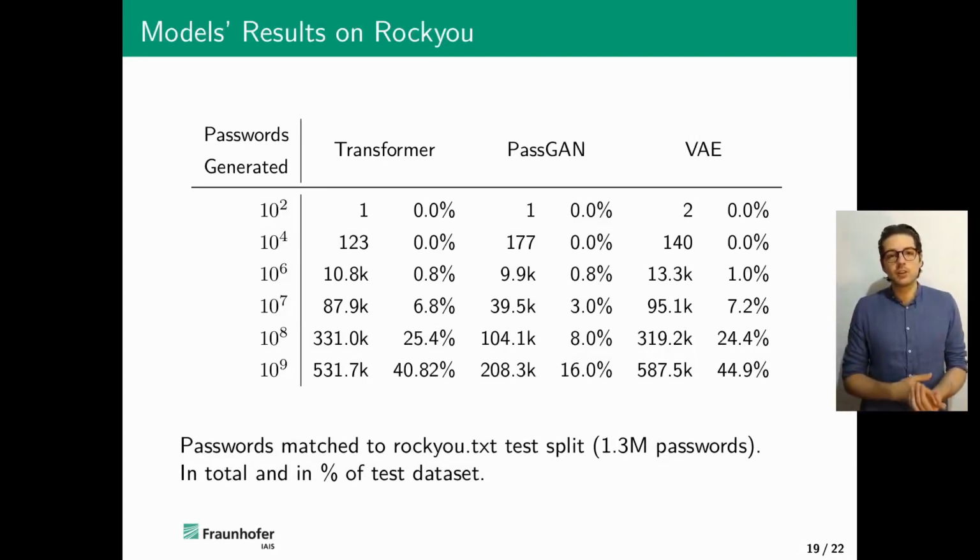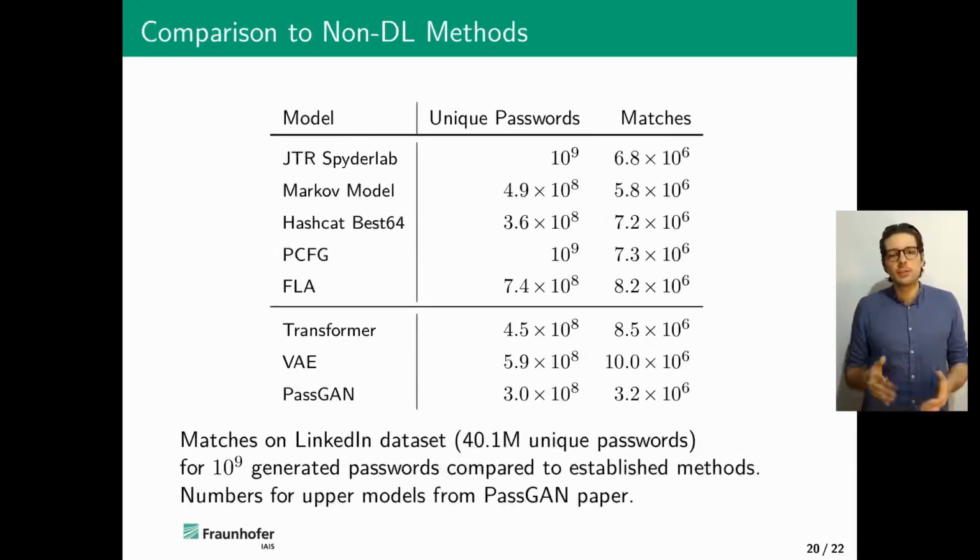So our models have learned, purely from observing a lot of passwords during training time, to generate hundreds of thousands of real passwords that the models have never seen before. Of course, splitting one dataset into training and test data is kind of biased. The passwords in the testing set come from the same source as the passwords in the training set, and therefore will be in some way similar to the passwords observed during training. And this is a situation that is very unlikely to arise in any real-world application.